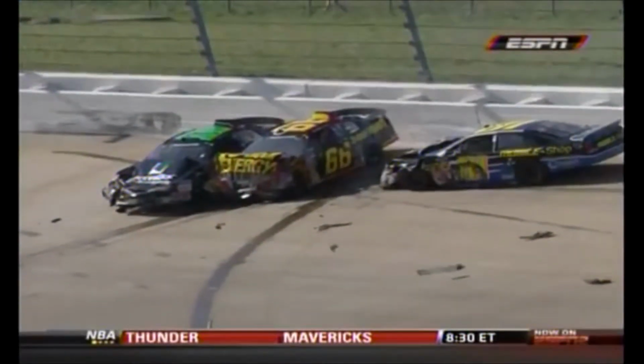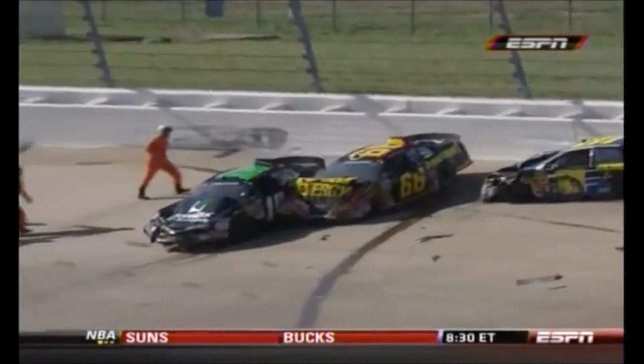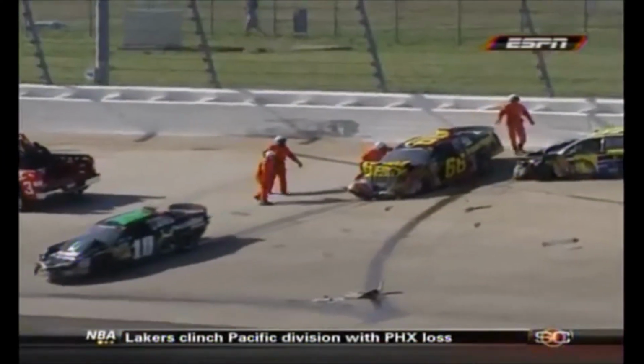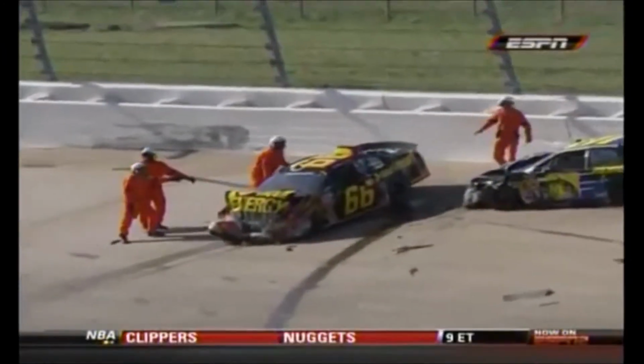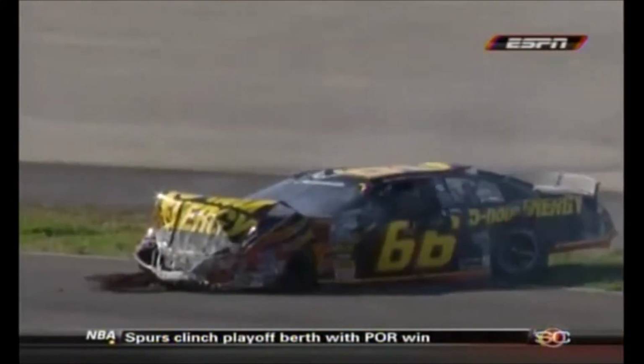What a mess. Common expression in this business, give and take. At some point, one of those drivers, 2 of those drivers, maybe a half dozen of those drivers needed to say, all right, I'm going to live to race another lap because we can't do this getting into the corner. Well, this is going to take some time to clean up. This is our 5th caution here as we have just passed halfway. And, oh, man. Get out the checkbooks because there's a lot of bills that have got to be paid now.